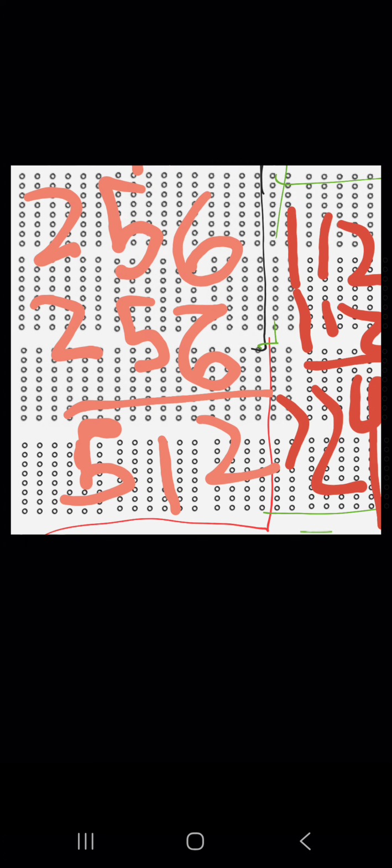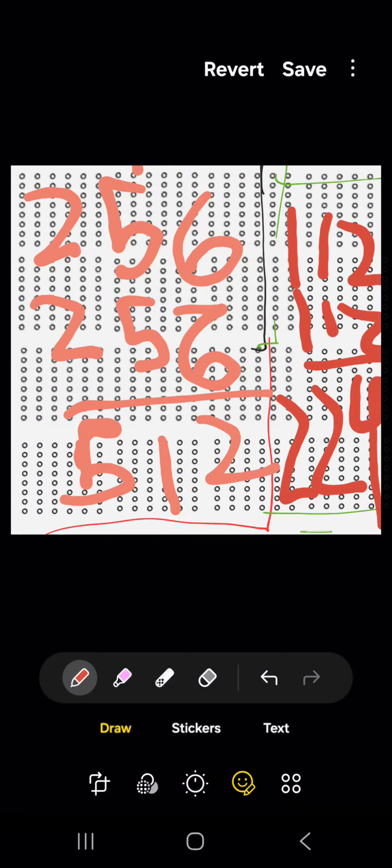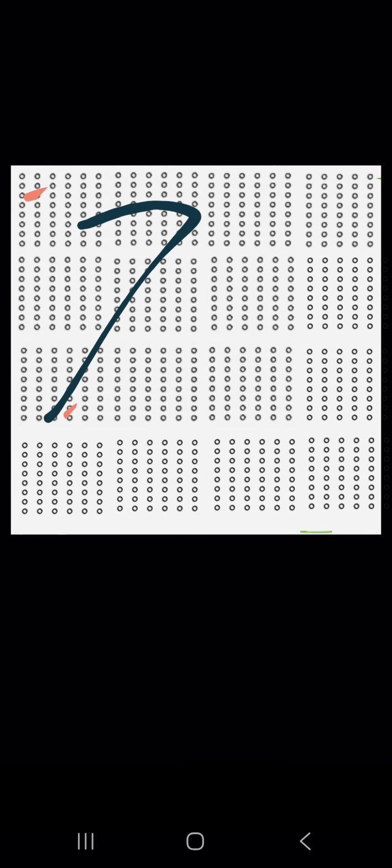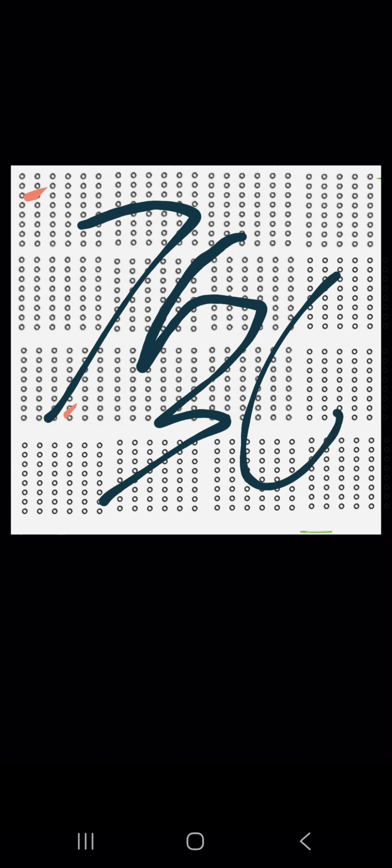You could do that one easily in your head. And so that's 512 and 224, and that's 736. I almost forgot to. So this whole thing right here is 736.